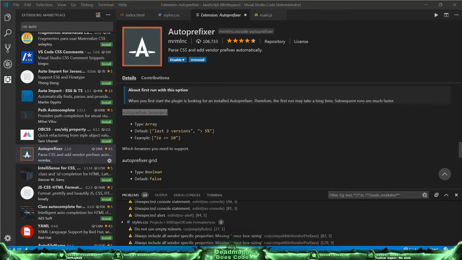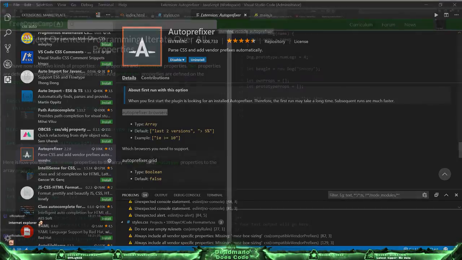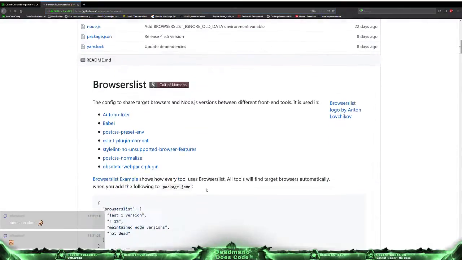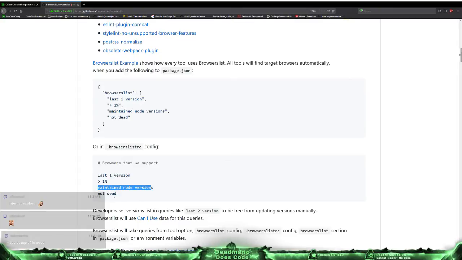I need some syntax help for this. Internet Explorer. Yeah, we need to support Internet Explorer, don't we? There's actually a thing called not dead. Hold on, let me show you guys so that you can be a part of this. There's actually one called not dead. Maintained, not dead.